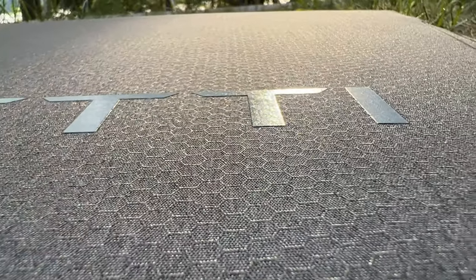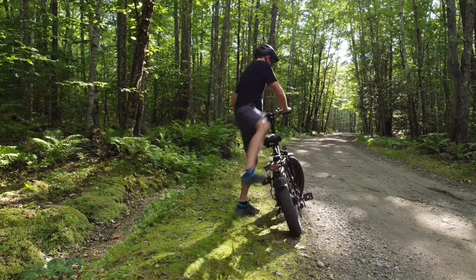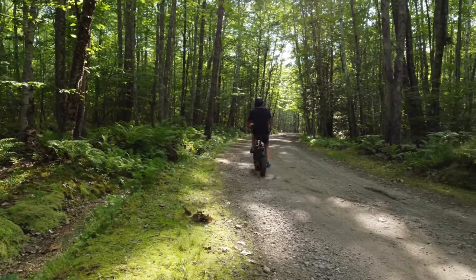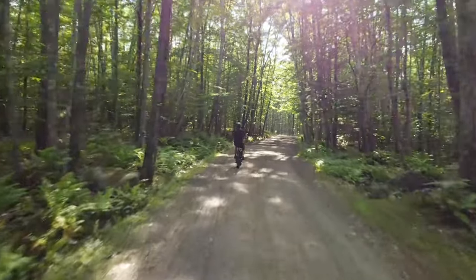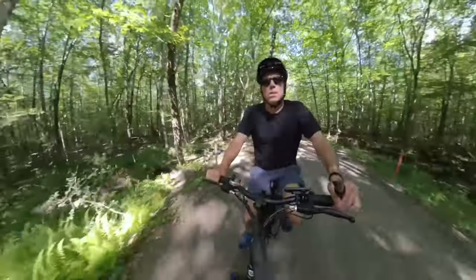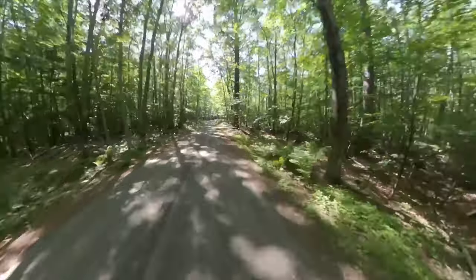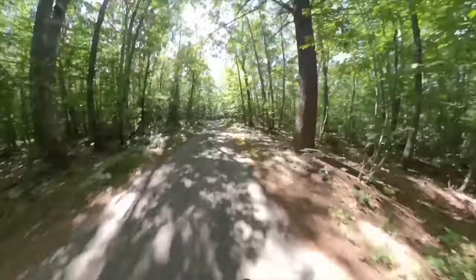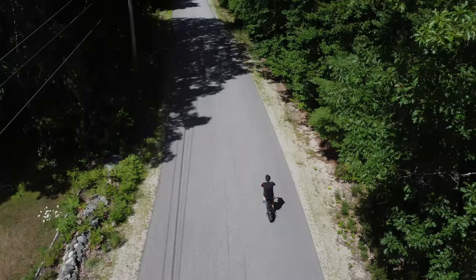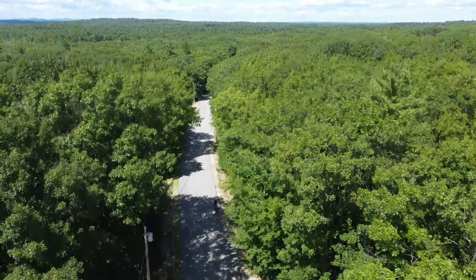Now the Mars is my first e-bike so I'm far from an expert, but this thing is an absolute blast. It works just as well on paved roads as it does on pitted dirt roads and even forest walking paths here in Maine. I find myself going 5 to 10 mile bike rides without even giving it a second thought, because this smooth powerful motor makes me feel like I have superpowers and I literally never break a sweat no matter what the terrain is. I can easily cruise up steep hills and put in little or no effort.